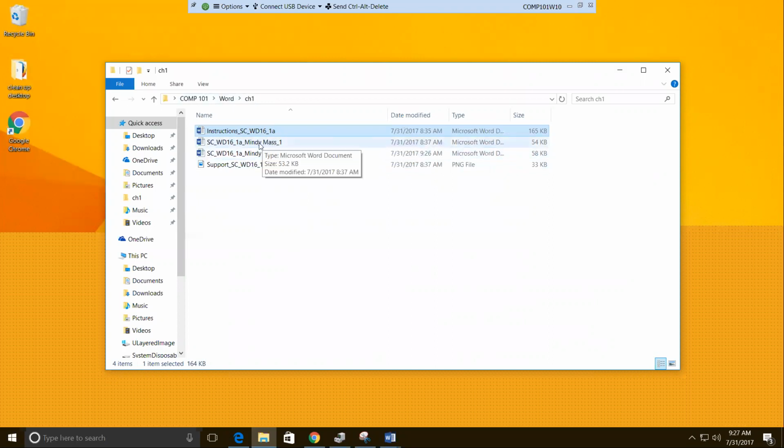Now this is where you can make a choice. This is where file management for you makes a difference. This is my start file, and if I don't want to get confused that that's my start file and accidentally upload that, then I suggest that you delete this. And if you need your start file again later for some reason, then you can download a new copy of it. So I'm going to select this, and I'm going to simply hit my delete key and delete that file.